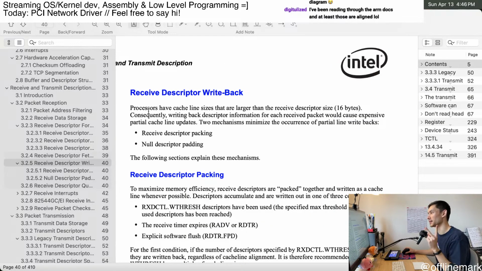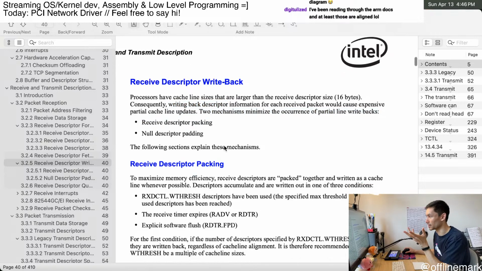Okay, number one. But number two, these descriptors are almost always smaller than a cache line. And so, yeah, if we were to just write the descriptor for each packet, you need to update the entire cache line, and that's expensive.